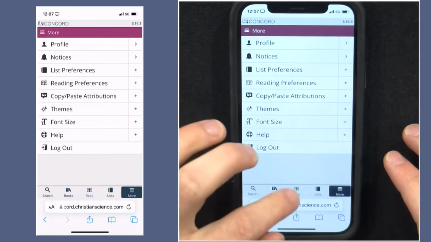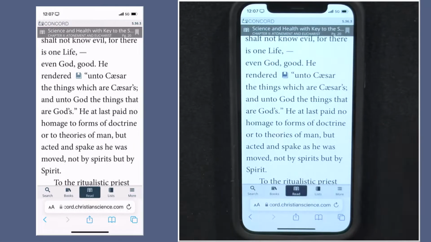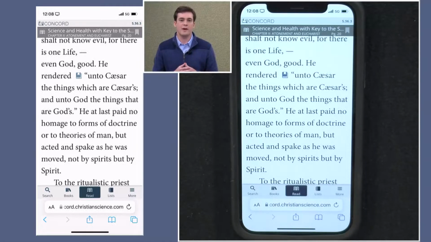And as we load in, I thought it would be good, because a lot of us are more familiar using Concord on our computers and not as much with using Concord on our phones, that I talk about some of the similarities between the two and how really you're using the same program no matter the device you're using. So if you think of using Concord on your computer, you have 3 main panels. On the left-hand side, you have the Study Tools panel where you go to search. In the center, you have the Read panel where you can read the text. And on the right-hand side, you have the List panel where you can see your lists and folders. Well, the mobile version of Concord has all those same components. They're just represented a little differently in a way that's best for the mobile experience.